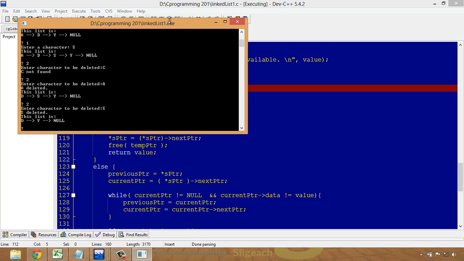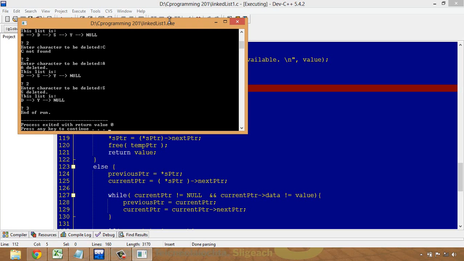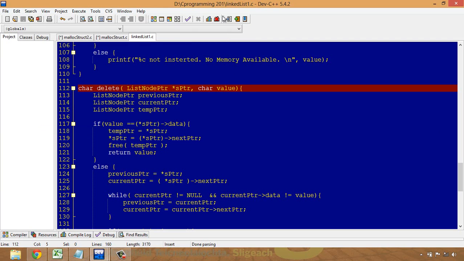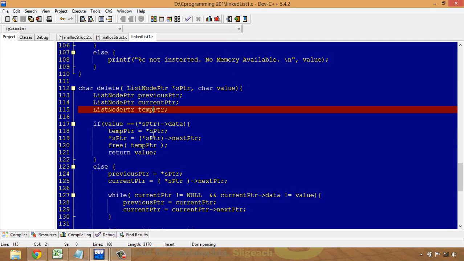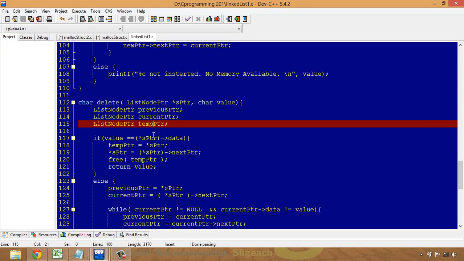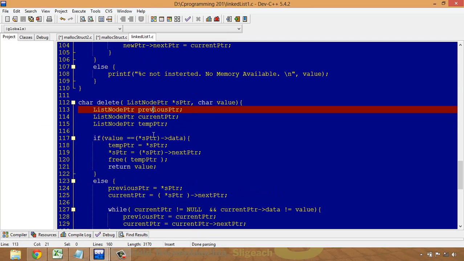Okay, so hopefully you've followed that. Now linked lists are notoriously difficult to explain, and also I find them easier to understand than I do to explain. So hopefully you've got some idea of it there, and obviously have a read of the program, and we'll see how we get on with that.